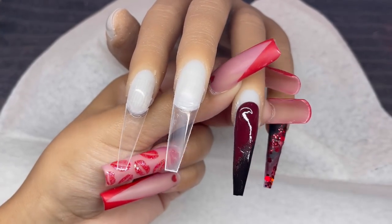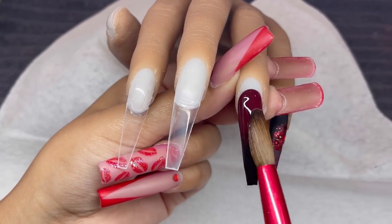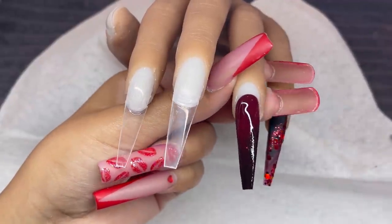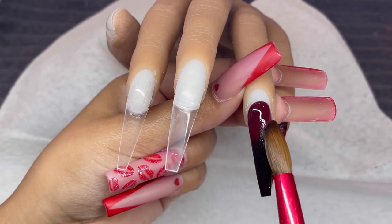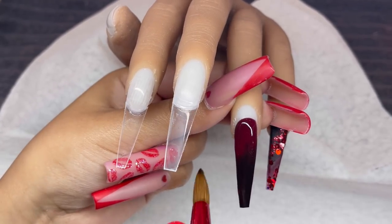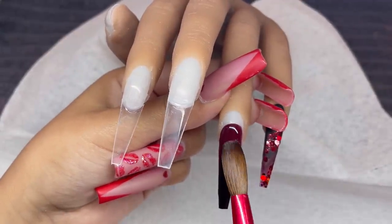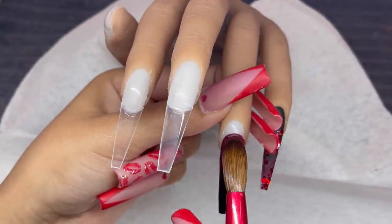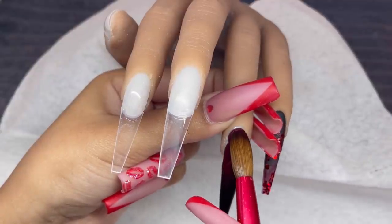So just for reference, this ombre does come out a little bit wonky. From my view on my camera, I can't really see what is going on. The glare is so overbearing. So the whole time I was doing the ombre, all I saw was black. So I did fix it a little bit towards the end, but I'm just going ahead and applying that on top, and then I just drag it down, try to blend it in as best as possible to that black.